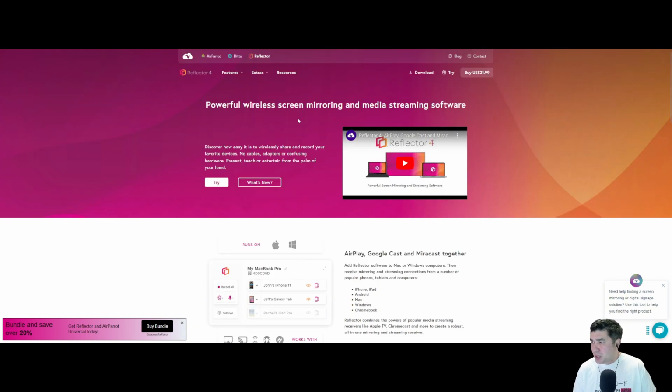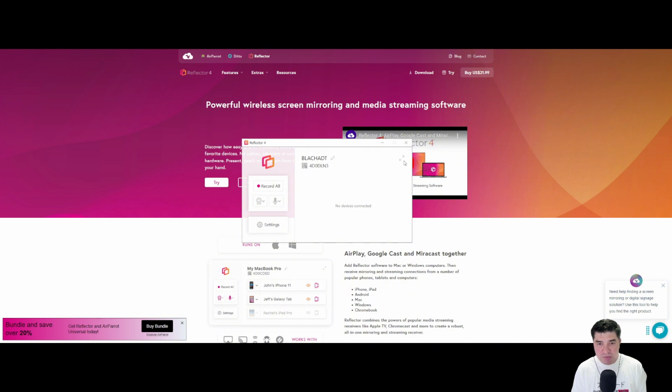So all you're going to do, you'll download it and install it just like any app. I'm not going to go through how to do all that. Just download it and install it on your computer like any other application, and go ahead and open it up. Then you'll go into your phone or your iPad, and just where the battery is, you'll scroll down and there'll be two square boxes and you'll hit that, and that's what you'll use to connect. So the very first app we'll do is Reflector 4 right here.